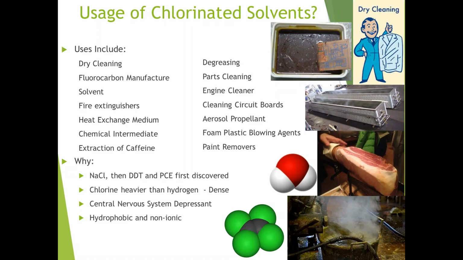The dense characteristic of chlorine enables it to not be miscible with water at high concentration, which means it forms a dense, non-aqueous phase liquid. We usually refer to this as, depending on where you're at in the country, DNAPL or DNAPL. This DNAPL basically is a separate liquid which separates from water and forms 2 layers. Water on the top because it's lighter, chlorinated solvent on the bottom because it's heavier.